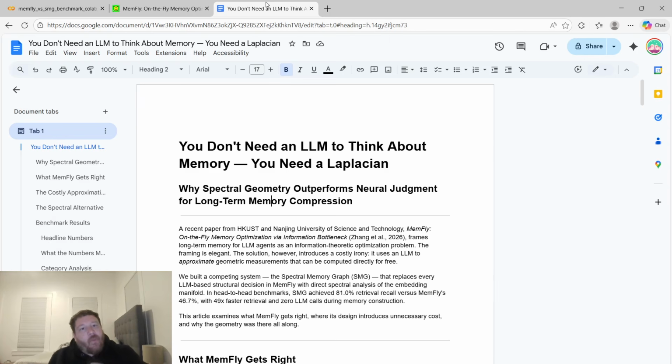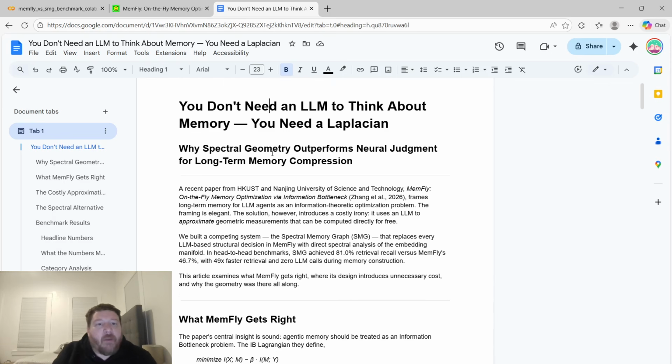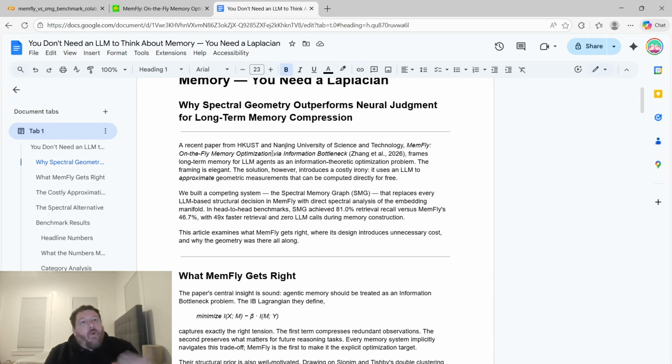And so within that, when it comes to this memory problem, like this research paper, they did a great job defining Laplacians and how exactly that's going to work within our memory compression system here. But you don't need an LLM to think about memory. You just need essentially the math that they created within this research paper. And so we're going to take their math from their first 3 steps, add a few steps, remove one of their steps, and then I'm going to benchmark that out for you. That is essentially what we're doing within this.